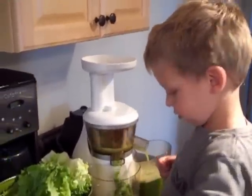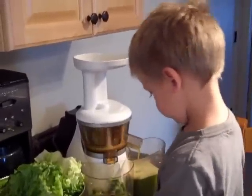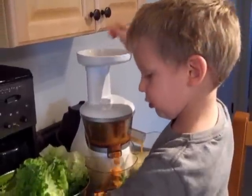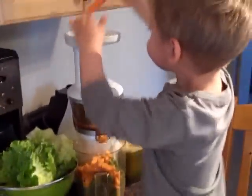Most Americans are chronically dehydrated, so cucumbers are extremely hydrating and really full of vitamins and minerals, and people don't usually realize that because they are kind of a blander vegetable and don't seem like they would contain so many nutrients, but they do. I love cucumber.